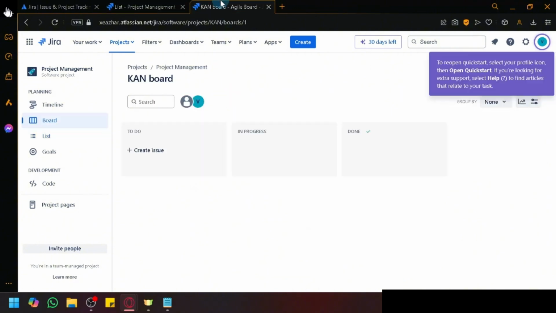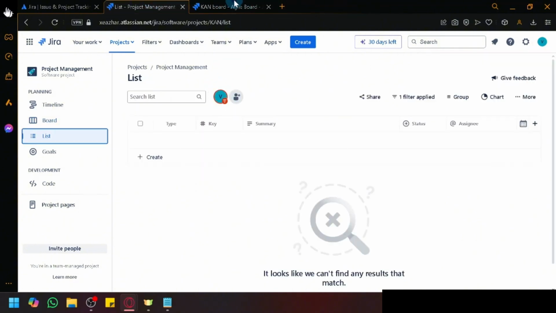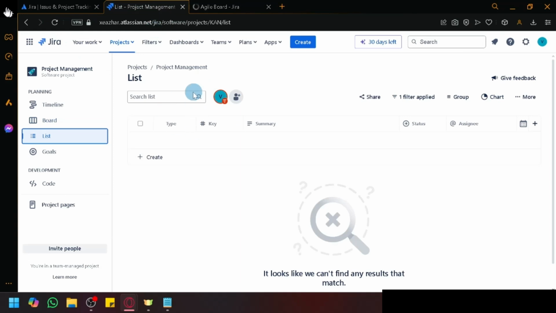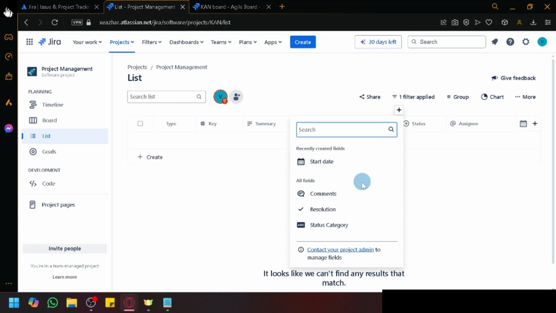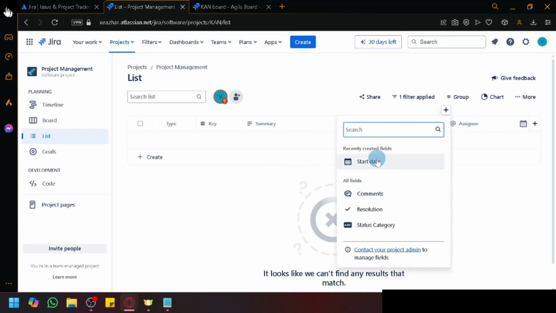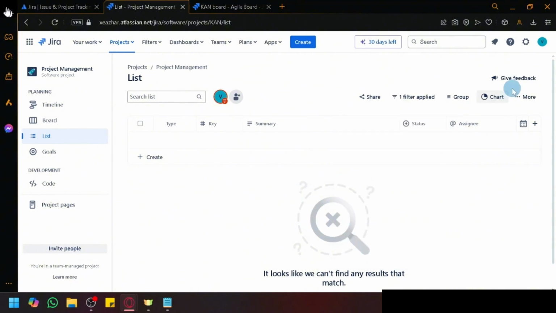You can also see that our person over here, or our other account over here, is actively inside or viewing the boards. As you can see here, you will be able to see that this person is active. And over here on the list view, this will just give you an insight on how the project or the specific task is, because you will be able to see types, keys, summary, stuff like that. And you can even add more things into the columns over here for more information, for more management of tasks, like comments, resolution, and status category.